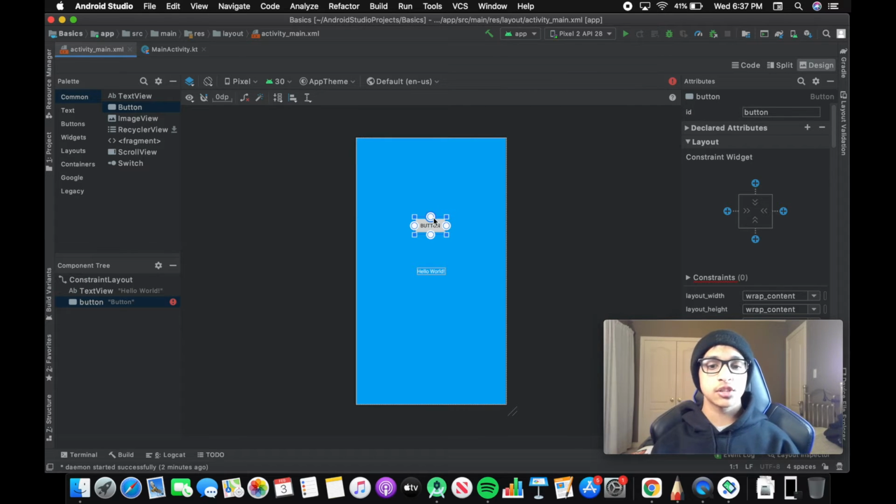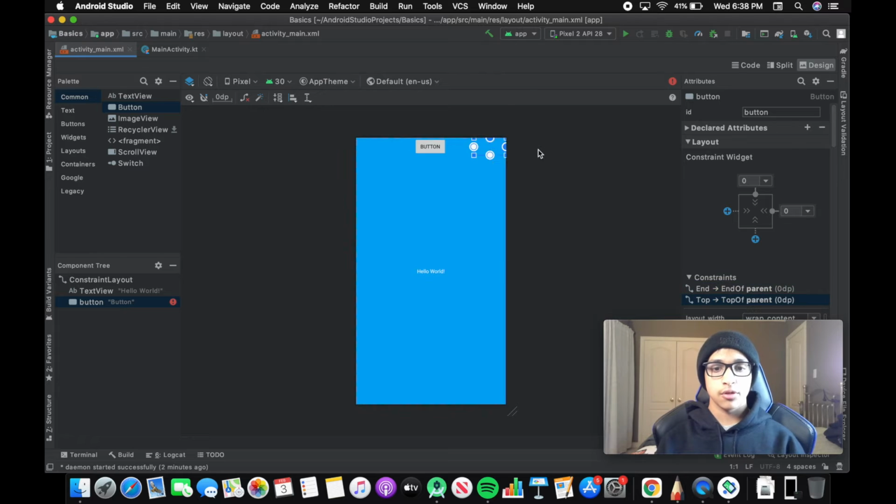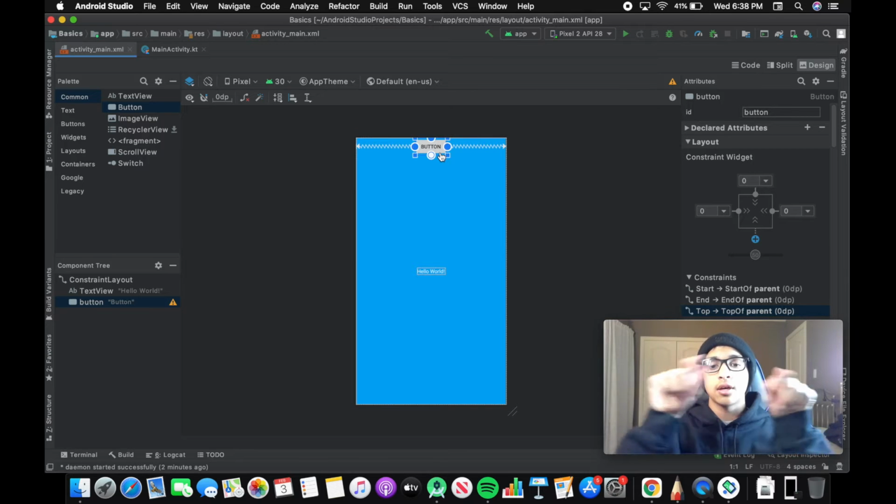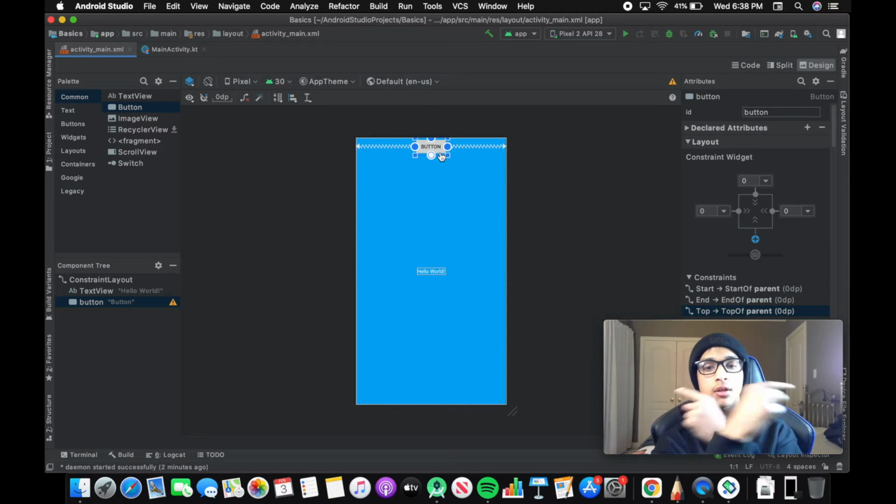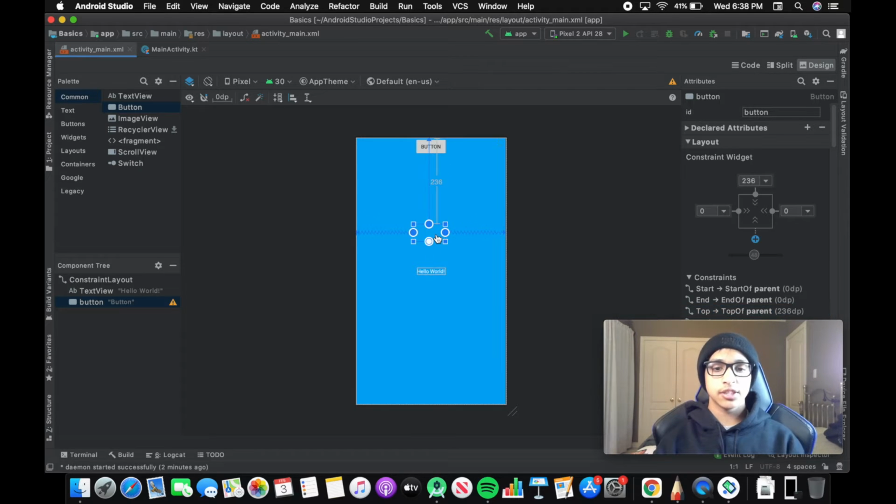You're going to see these 4 circles. And what we need to do is we need to constrain them. With constraining, we're going to constrain the top 3. And we don't need to worry about the other one for now. I'll explain later. So don't worry about constraining this last one, but try and constrain these circles to the top and then left and right. So like that and that. Alright, now we can move this into place.